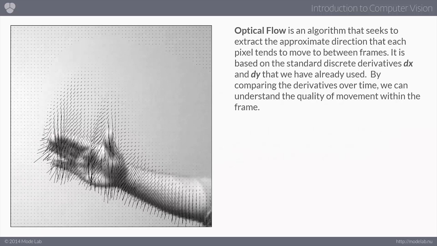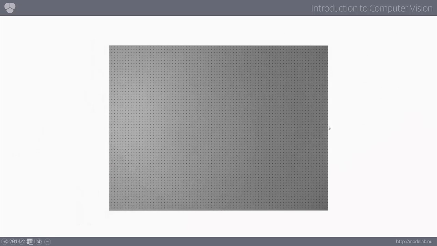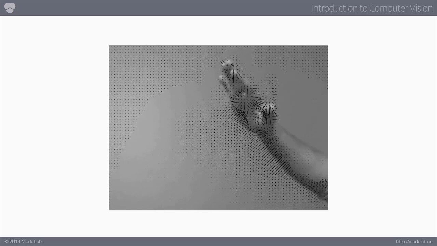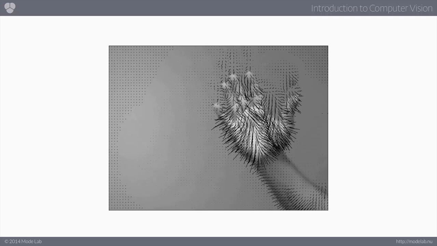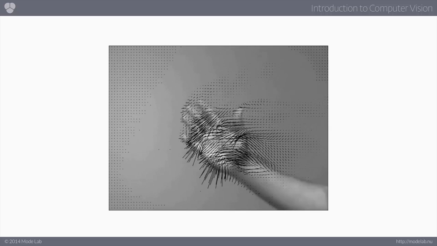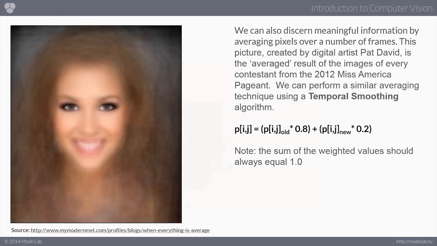Here you can see that as I move my hand in space, or actually, if I click on this video, you'll see that as I begin to move my hand around in the video, and I apologize about the quality of the video, but as I move, you can see that what's happening is it's measuring those same gradient vectors, or using those same derivatives, but now it's comparing it over time and beginning to adjust the vector magnitude, as well as the direction. We can get an understanding of the movement, or the quality of the movement happening at any given position in the image, as it's being sampled using videos.